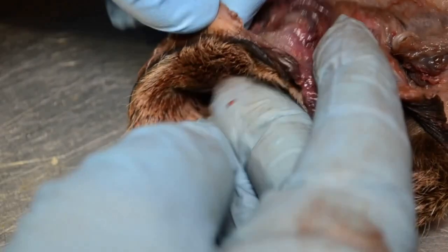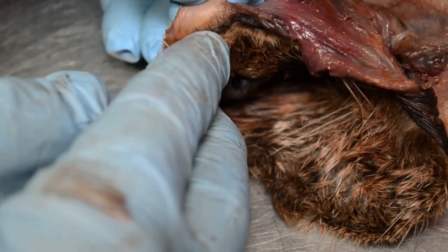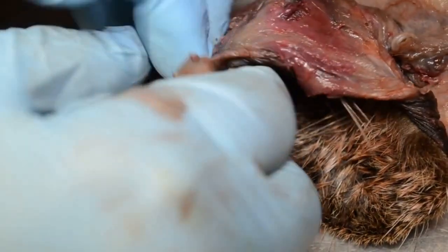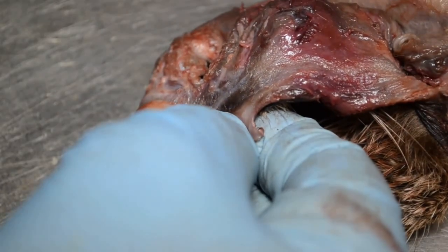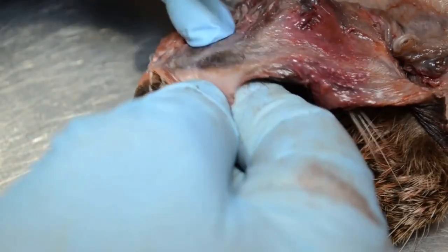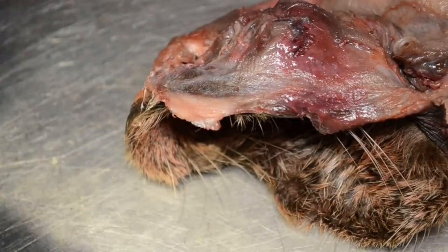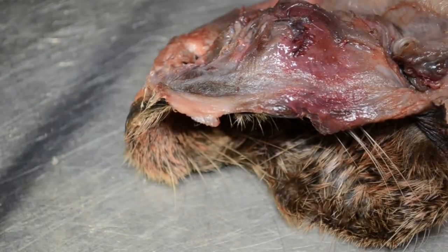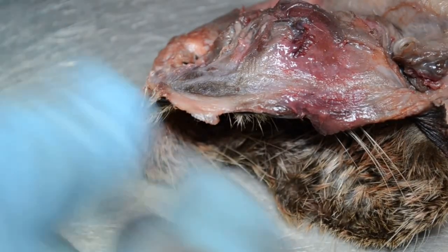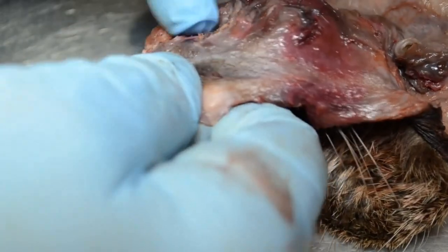Check against the outside. Make sure you're not cutting through where you don't want to cut through, but just check where you're at. Now, you see the whiteness on these gums? That's still a touch freezer burned. So with that in mind, I will take my paring knife and go down. This is real dry and hard here, and the paring knife will pare it away without slicing through. So I'm going to keep going here. Nice sharp blade. The skin is a little dry.